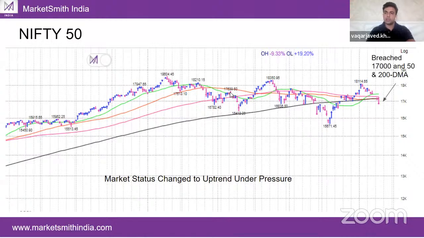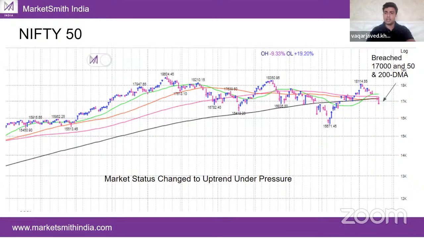So as you all know, Nifty has been on a declining trend since the last 5 days. If we talk about the last 5 sessions, the only way Nifty has gone is downward. In the last 5 sessions, Nifty has added 3 distribution days, with 2 distribution days added in this week itself.